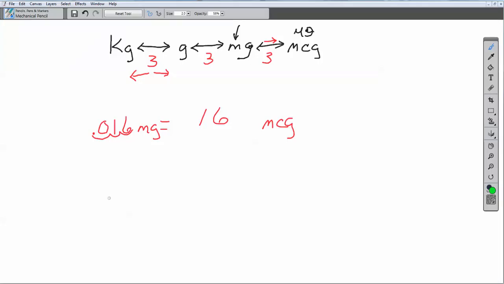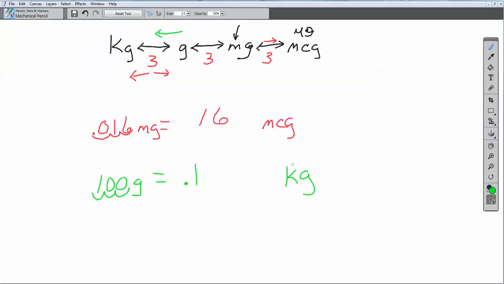Let's make it 100 grams, and we want to convert it over to kilograms. So we're going from grams in this case, and we're moving toward the kilograms. We're going to take that decimal point, which we know is at the end of the whole number, and move it 3 spots. 1, 2, 3. So our answer is 0.1 kilograms.